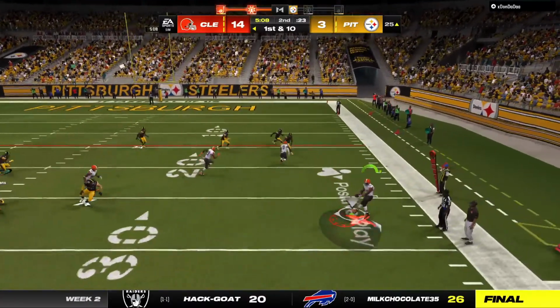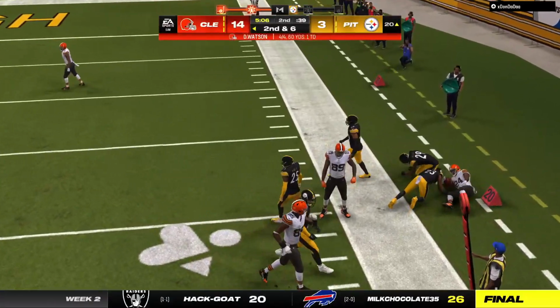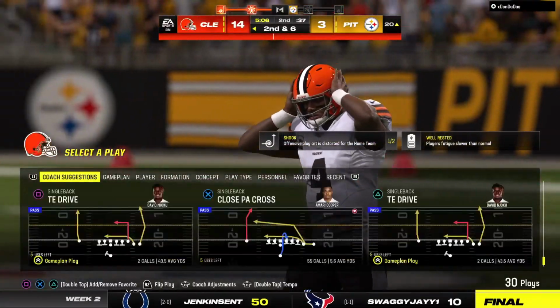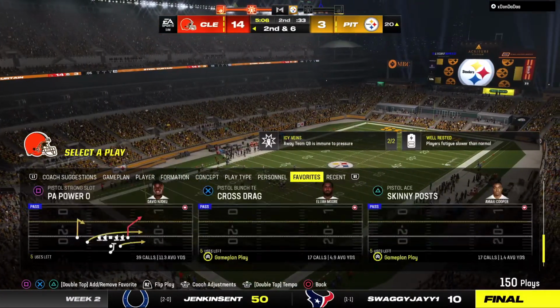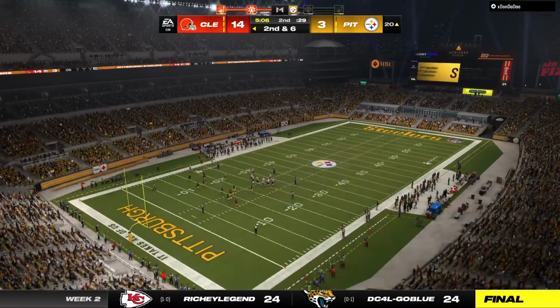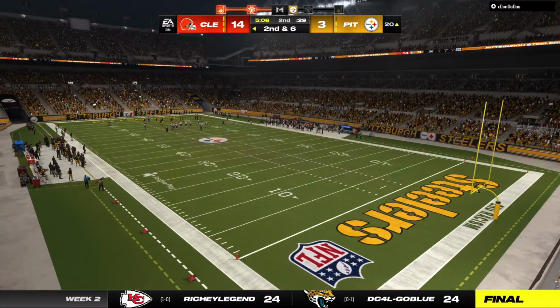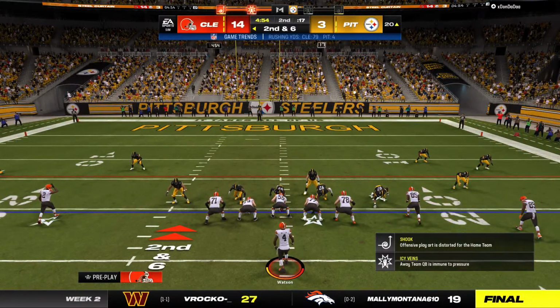After the interception, here's Watson. And he gets it to his running back, Nick Chubb. And out of bounds right around the 20. They'll give him 4 yards there, and it'll be 2nd down. All defenses worry that whenever anyone catches the ball and has a head of steam coming out of the backfield, it could turn into a big play with missed tackles or he runs through people. But they were right there waiting, and they stopped him for a minimal gain.